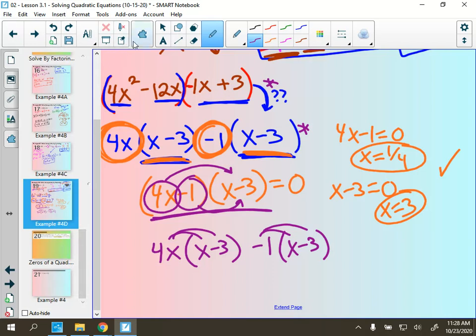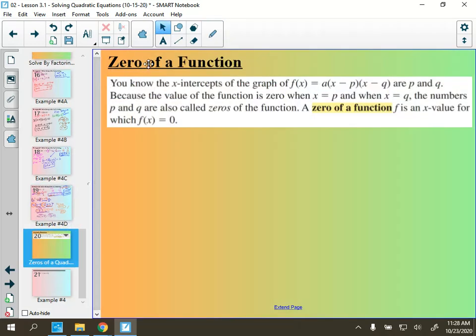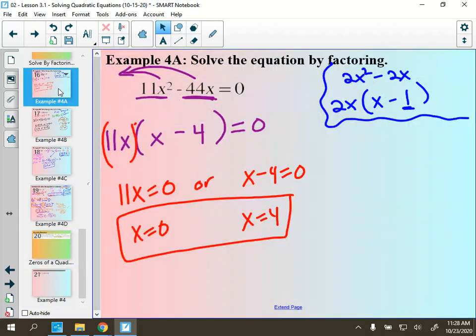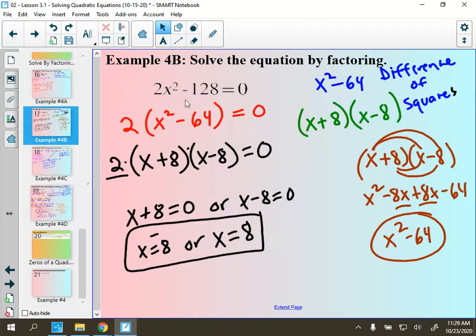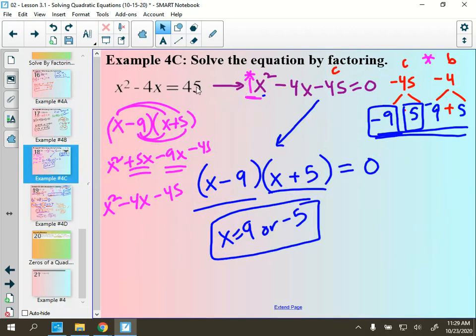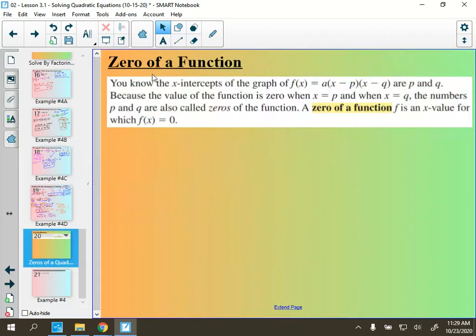Last one. So just one concept here, add to your notebook. When we see the zero of a function, all right, everything we've been doing is what? Solving these factor ones, we want to make sure that we're equal to 0. If it wasn't equal to 0, we manually move the number over and set it equal to 0. So this is more just generic, when we're talking about the zero of a function, it is the x value that makes it equal to 0.